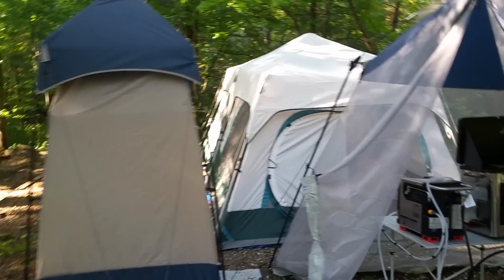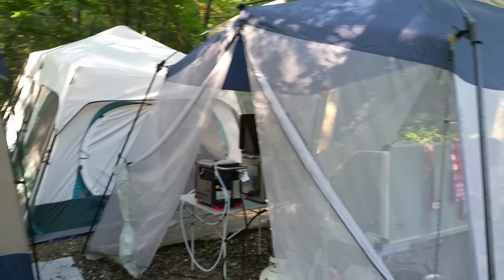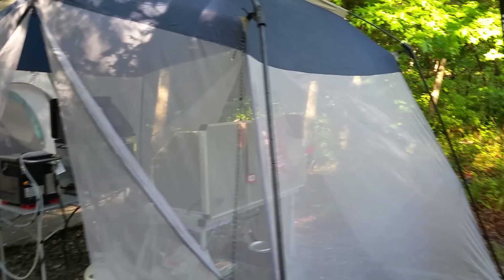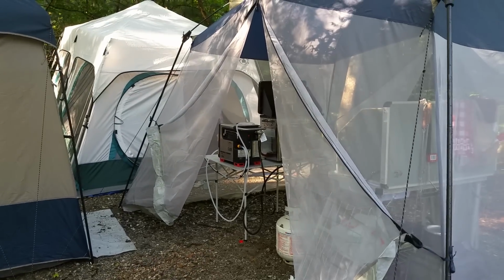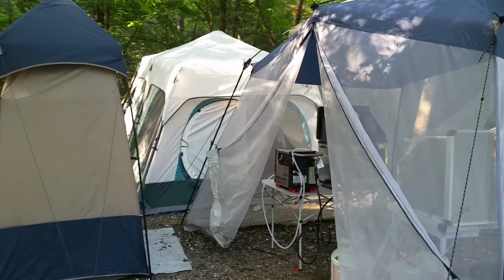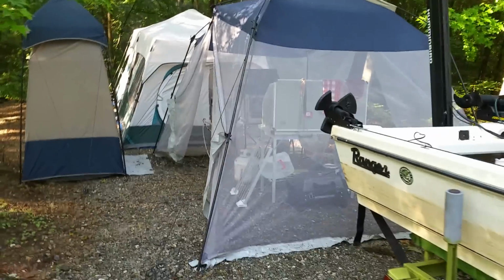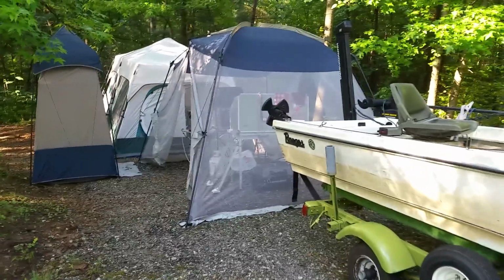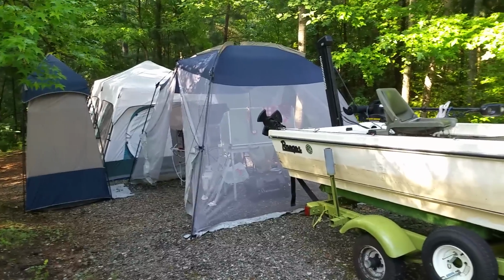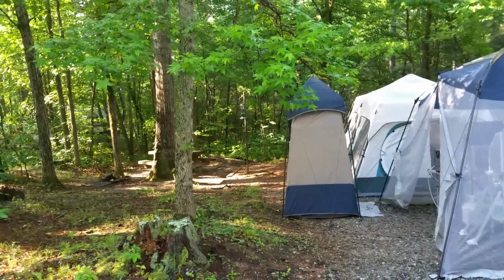Overall, total setup for all of this is just about an hour, going slow. I mean, if you really want to rush it, you can get it up in 30 minutes, but I'll just take my time and try to find good locations to put everything and get it set up properly and get my orientations right. You can see here that we're on a big incline. So the tent pad is flat, but the whole driveway itself is on the incline. So it took me a minute to figure out where I wanted to set that stuff up, because I tried to set it up over there. Just didn't have a big enough area.